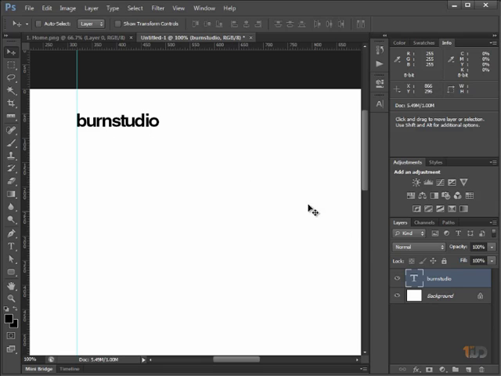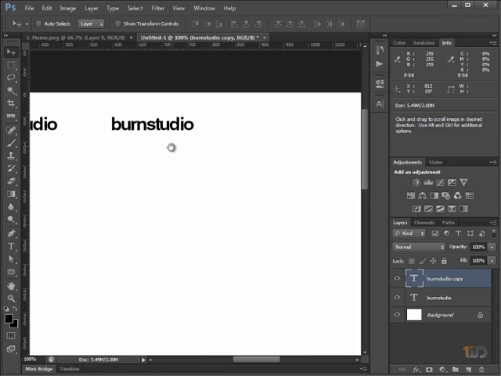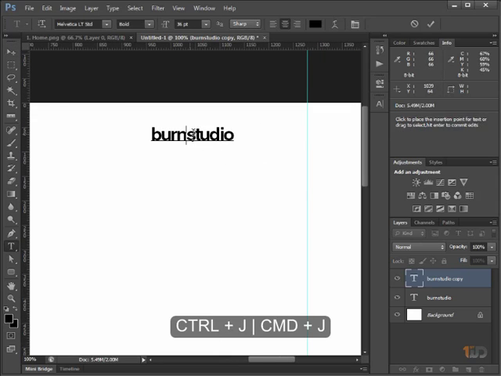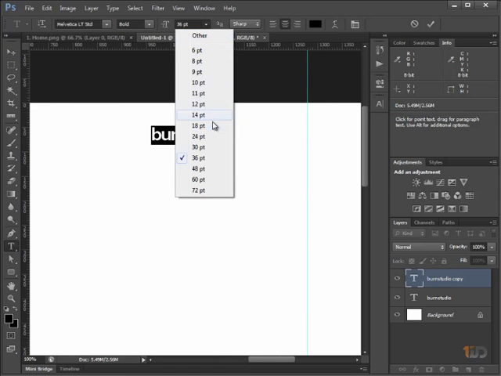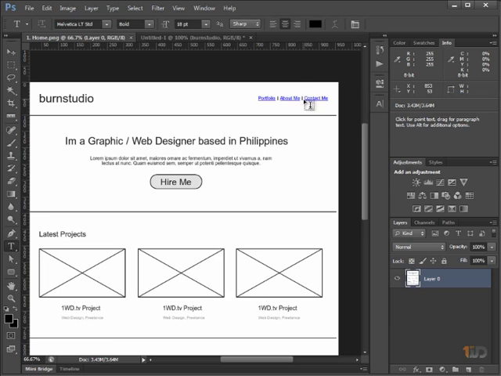Next will be the navigation. Duplicate the layer by pressing Ctrl J, and let's make this 18. So let's type in our links. What are our links here? Portfolio, about me, and contact me.